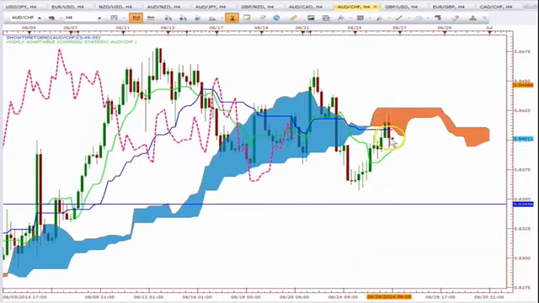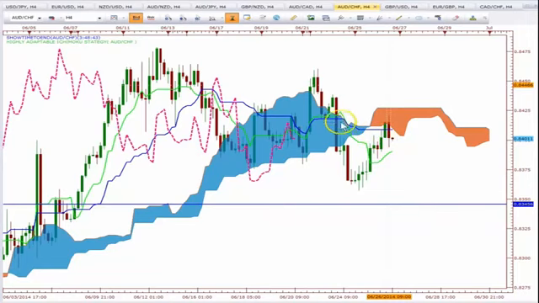A bullish one would be if we had another candle that was higher than the other candle. This is a bearish engulfing candle. It's breaking lower than the previous candle. So that's a bearish engulfing candle right here. So we would have said, well, we could enter the market there. But the reason I wouldn't have taken this trade is because, first of all, you got a TK crossover.